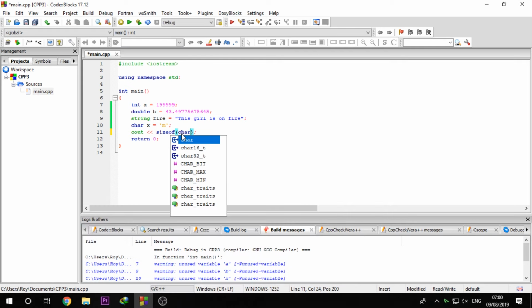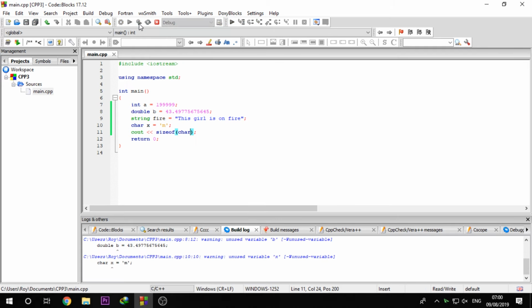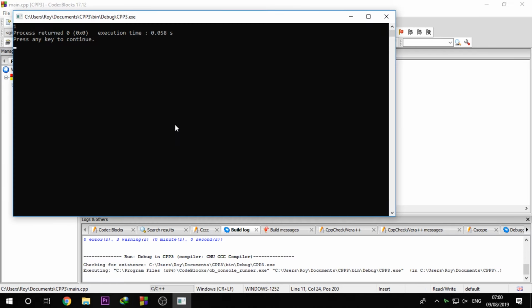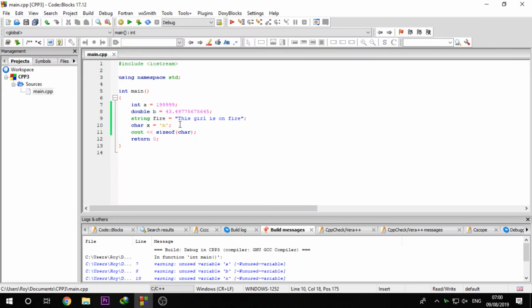For char, we're going to see just 1, and that's because char is a data type which stores characters like X, Y, Z, M, something like this, and it stores the ASCII value for the character we're putting in. It does not store the character itself, it just stores the ASCII value, which is an integer data type.